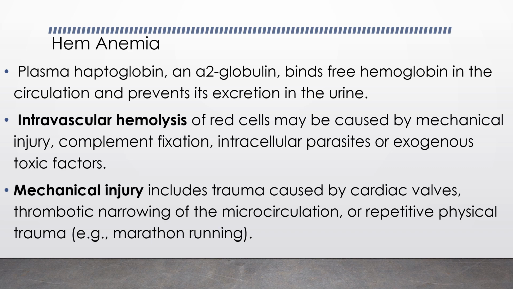Intravascular hemolysis can happen due to mechanical injuries, as we already mentioned, complement fixation, antibodies to parasites, intracellular parasites like malaria and other toxic factors, poisoning due to metals, drugs causing formation of haptens, as just mentioned. Mechanical injury directly happens due to prosthetic cardiac valves, artificial valves, narrowing of the microcirculation due to thrombosis, due to fibrosis later on, irregular areas then inside the lumen.